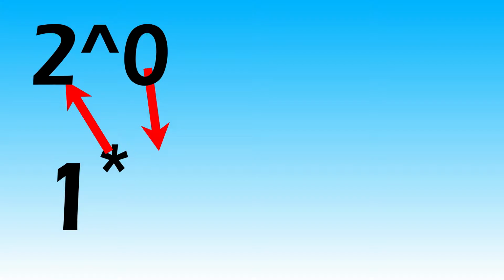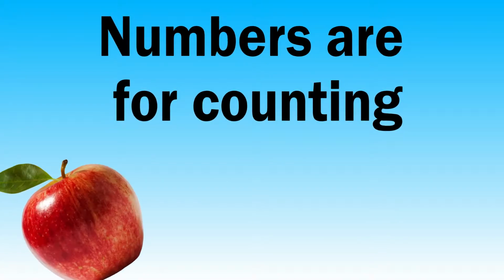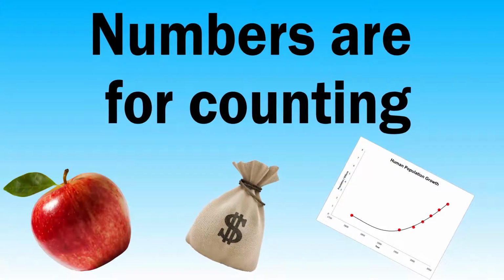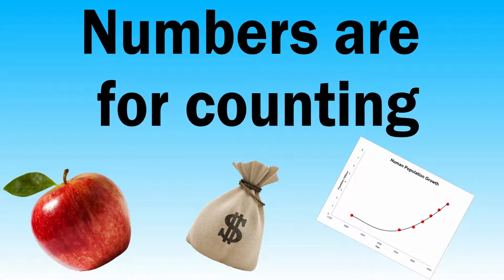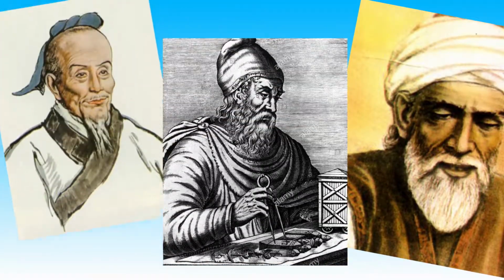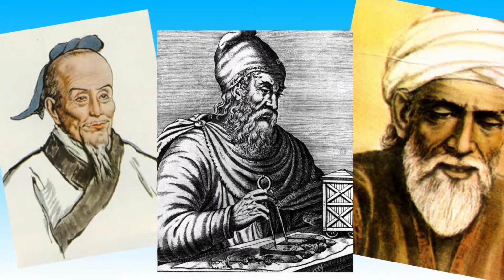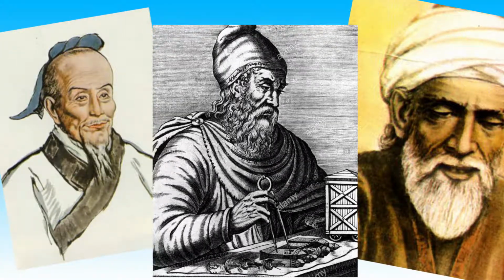But this wasn't known from the start. Originally, exponents were used to count things, usually growing amounts of things. Apples, increasing populations of people, growing money in your bank account. Powers of 0 never really needed to be considered, so when mathematicians started being presented with this problem, they knew they needed to do something to figure it out. What is 3 to the power of 0? And they did this by working backwards.